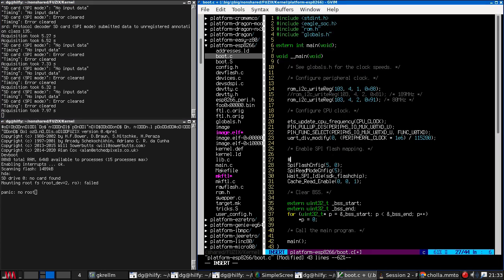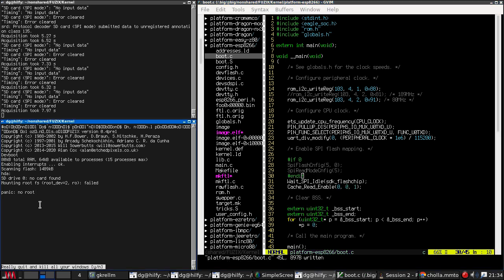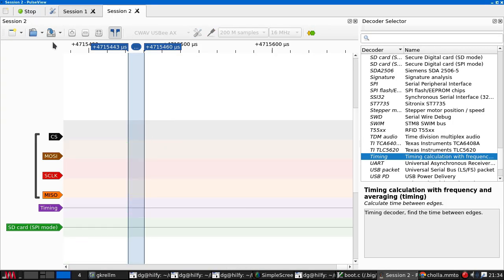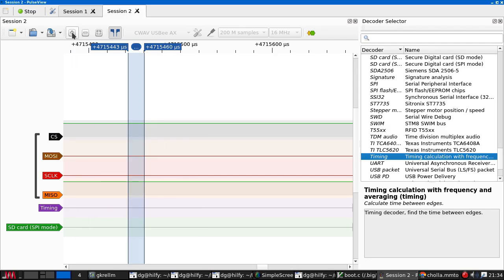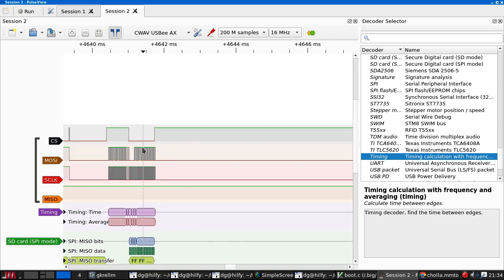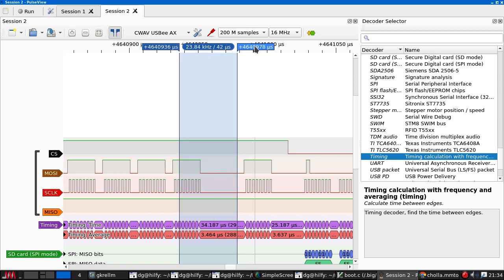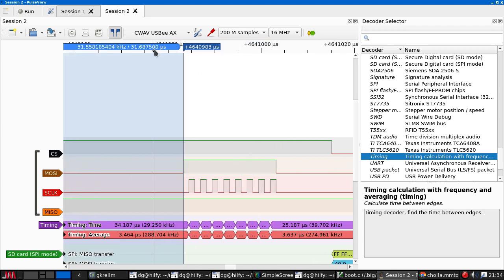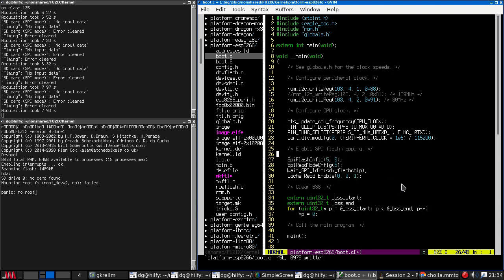The other thing, of course, worth doing is just to turn this code off completely and then see what the timing there is, because maybe the default value is the one I want. 32 microseconds, so setting it is actually faster. So we might as well leave it as that.